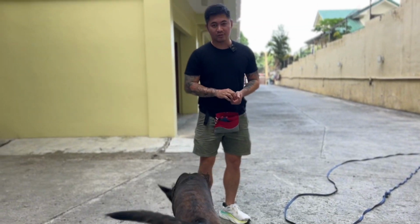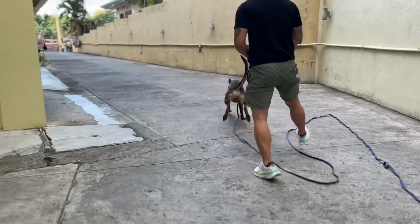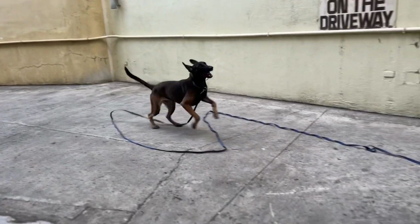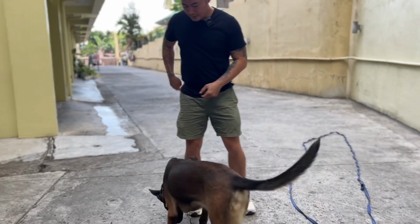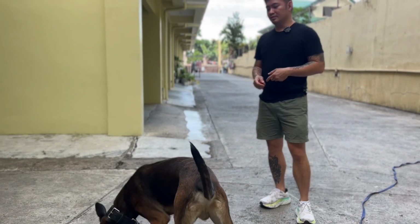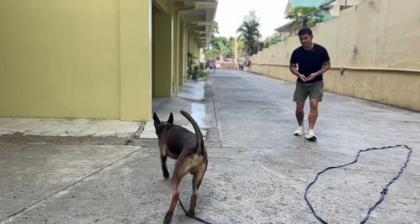So I mark and reward the dog for coming back. Nitlo, come. Chip. The way I reward is in front of me here, okay? Now I'll use the sit. Nitlo, come. Chip.